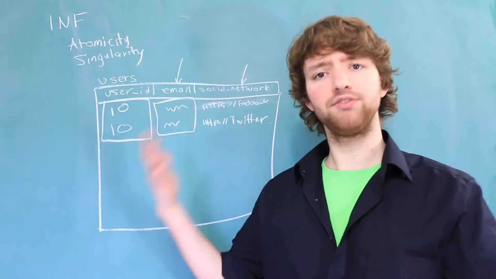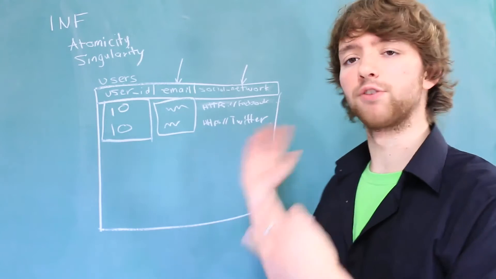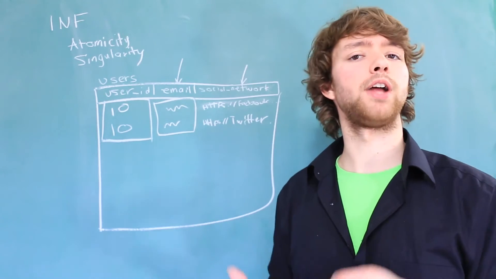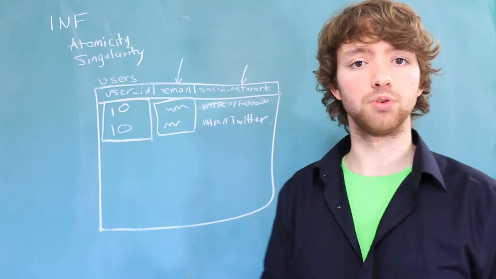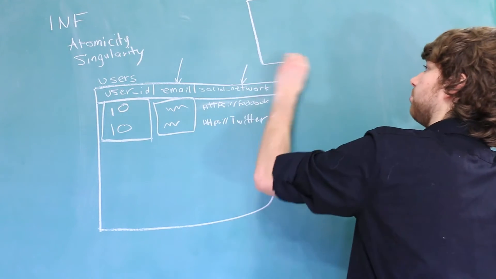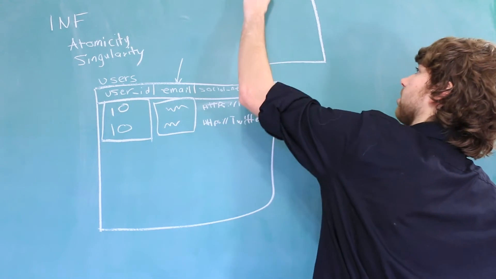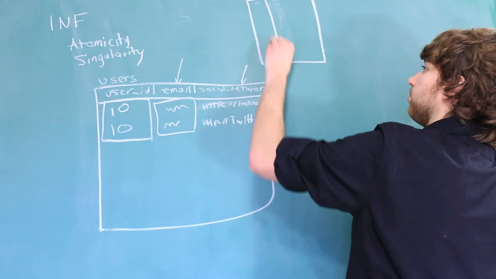So how do we fix this the other way? How do we allow us to be in first normal form, but also allow multiple social networks? The only possible way is to add a table. So we could have another table up here, and we could name it networks. Now it's going to have a couple columns. We could say ID, so each row is going to get an ID, and we could say user ID, and then network.